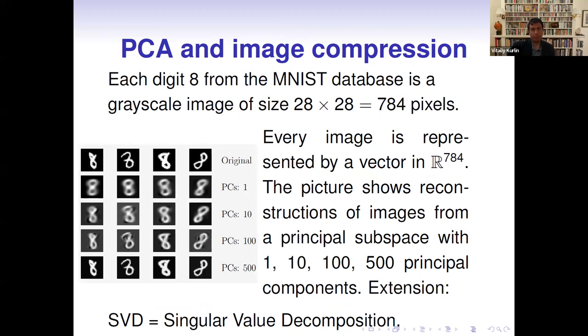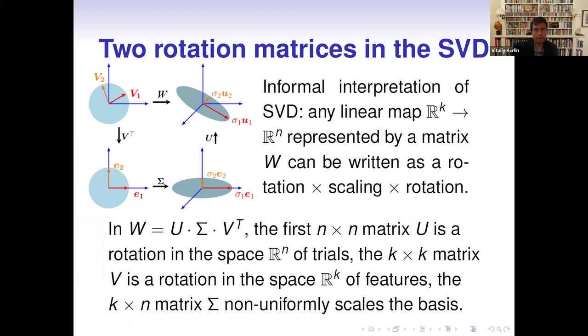Okay, one practical example again from NIST. This picture looks nice because it's a specific example, a specific database, which is actually not very large in the space of all possible images. So we are projecting a rather small cloud to a few, one, 10, or several principal components here by code. That's why they look reasonable. There is a slight extension of PCA called singular value decomposition. Since it is also geometric, I illustrate the idea of singular value decomposition here on that picture.